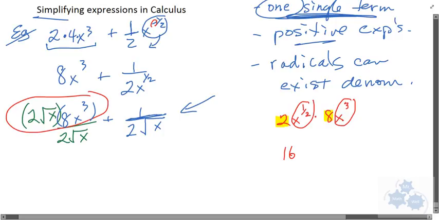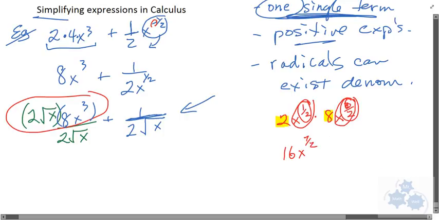So we've got 1 over 2. What is 3 expressed as a fraction over 2? Would that be 6 over 2? Okay, so that would be 6 over 2. So you would add these numbers here. So 1 over 2 plus 6 over 2 would be x to the 7 over 2.